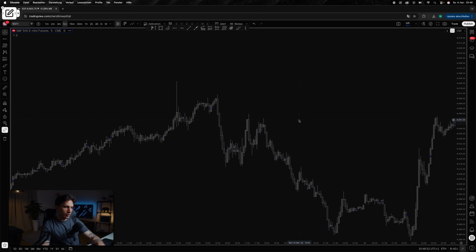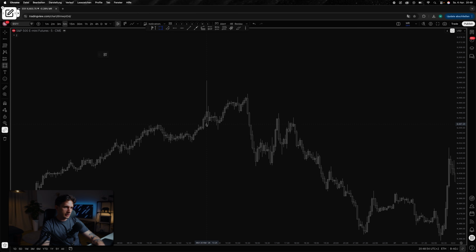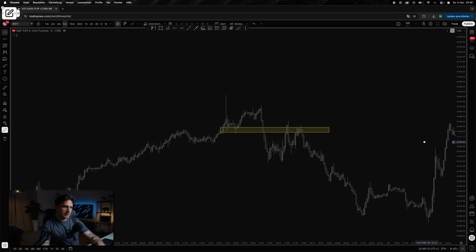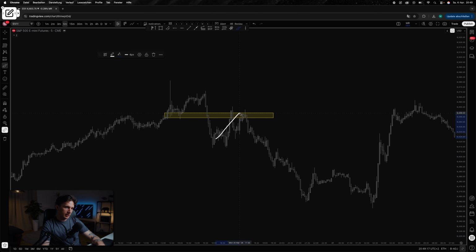So I can do this all over again right here as well. You can see this is my last higher low right here. The market comes up, right? And when we break this low right here, then we are shifting in structure. When I extend this to the right hand side, you can see that we get a clean retest right here, and then we are just ranging to the downward side.